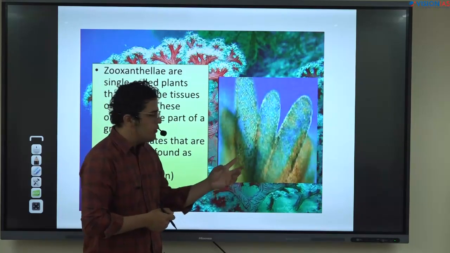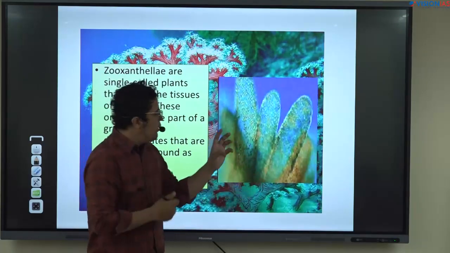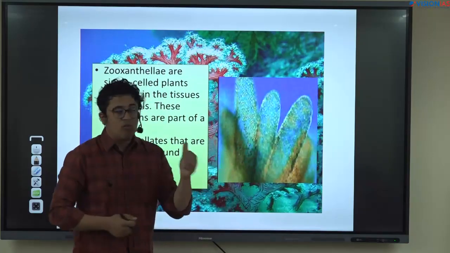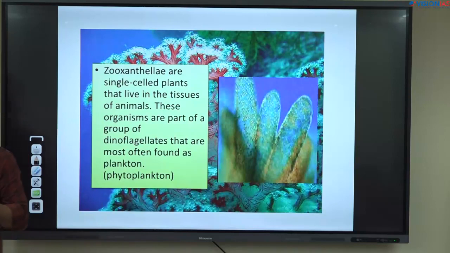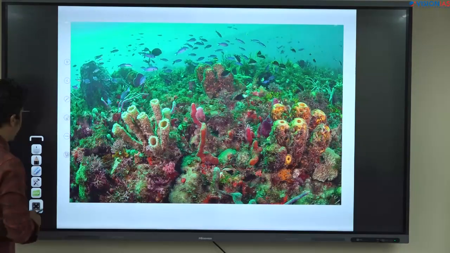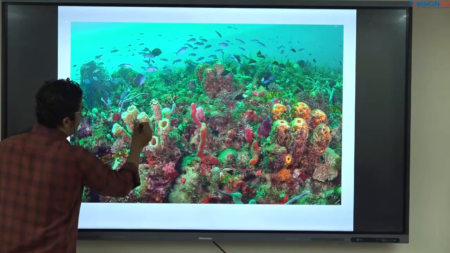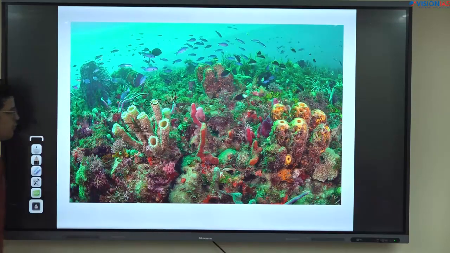It's a plant. This is the microscopic image, and in this image you can see green color in the body of zooxanthellae. Now what is this green color? This is chlorophyll. So it means zooxanthellae is a plant. It has chlorophyll in it. So zooxanthellae lives in the shells of coral. So two species you have to consider in this image: coral, and in their shells lives zooxanthellae. Two species are part of this healthy and natural ecosystem where other species are also present.